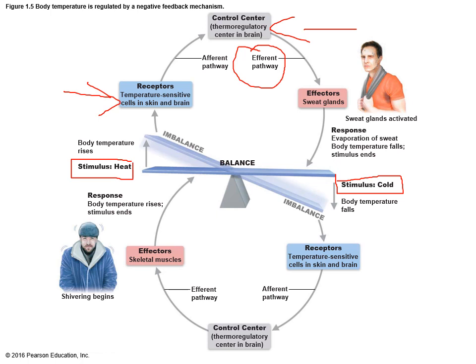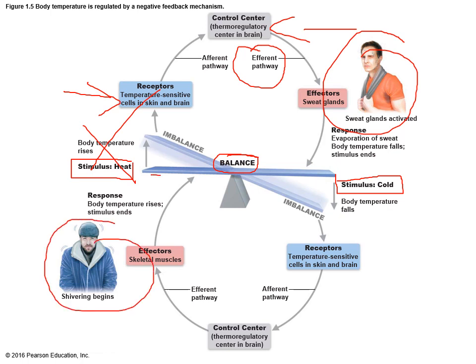When it was too hot, we start to sweat because that's our cooling mechanism. As we sweat, it will restore the balance, the stimulus gets shut down, and we're back to normal. If it's too cold, the effector will cause us to shiver. Once again, the balance is restored, so the stimulus will get shut down. Your body can do this on a short-term and a long-term basis. Sweating and shivering are examples of short-term responses.